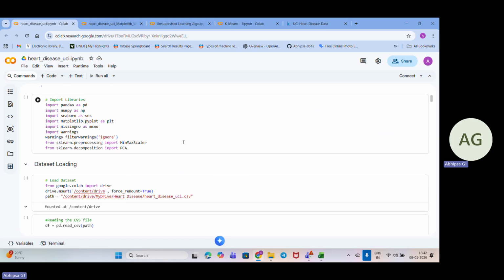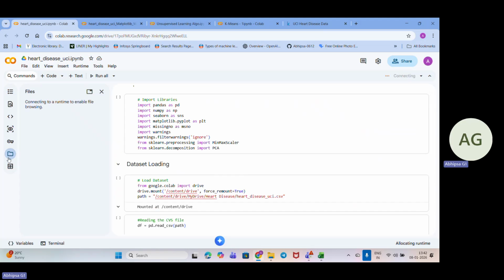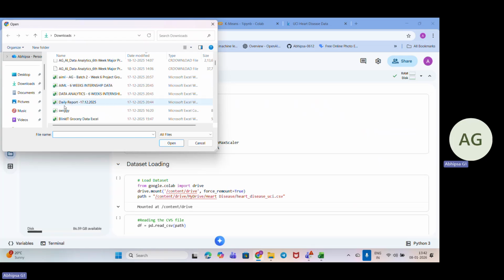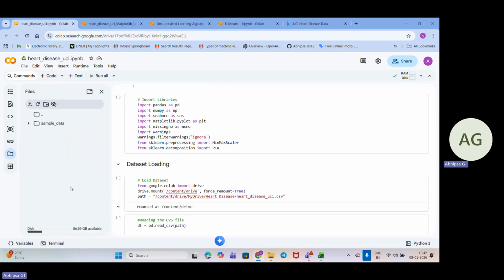Next, we'll go down to dataset loading. So we have to connect our Google Drive with this Colab file. There is another way as well. If you're clicking up there, just wait a minute, let this connect with the runtime. Now, if you're coming down here, suppose in any section you have the data set, you are uploading that. Okay, so that also will work.